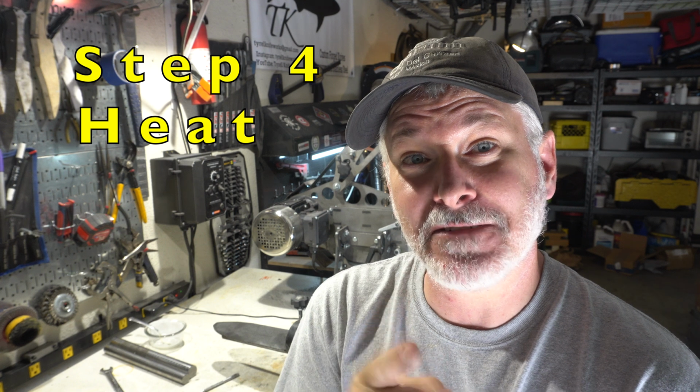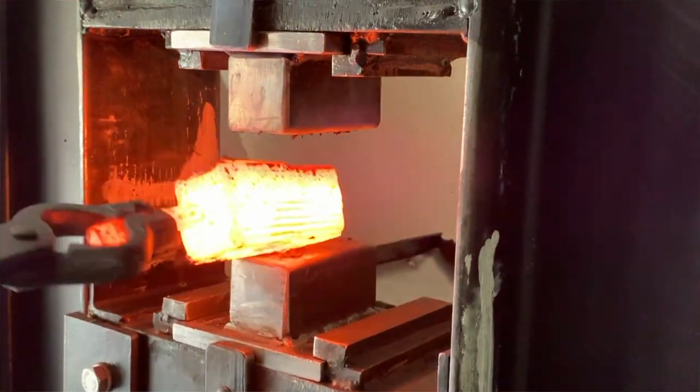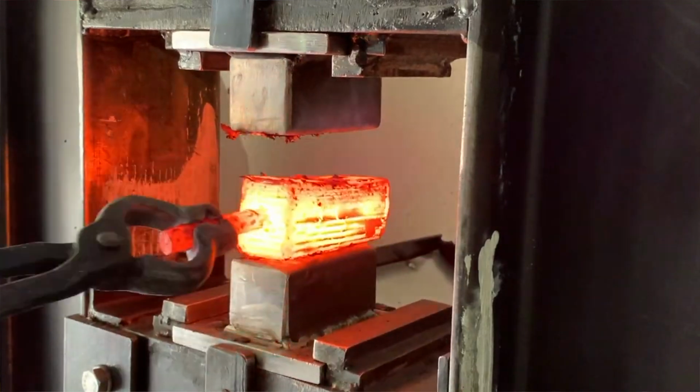Step 4, heat. So you gotta have enough heat to do forge welding. If you're just going based on color, it should be a bright yellow, almost white color when your steel is hot enough. If you're using flux, when you pull it out, it should smoke. You'll know exactly what I mean when you see it.